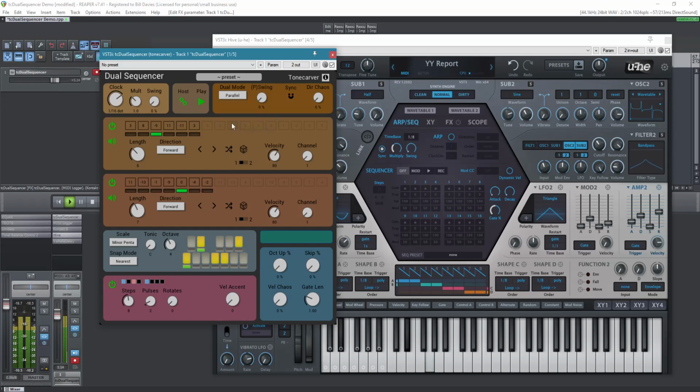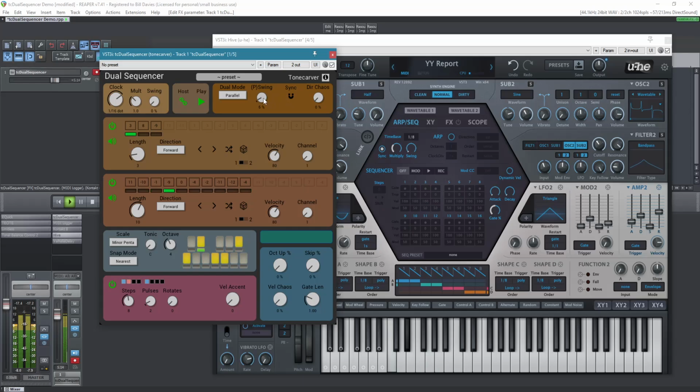Now if I go parallel, so now it's kicking out two notes, one from each sequencer.